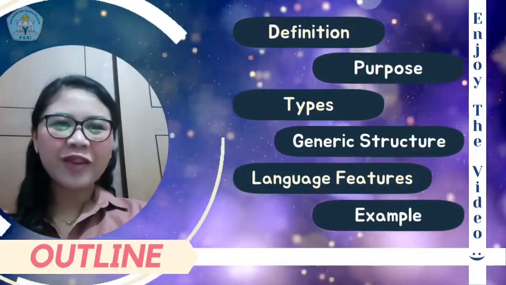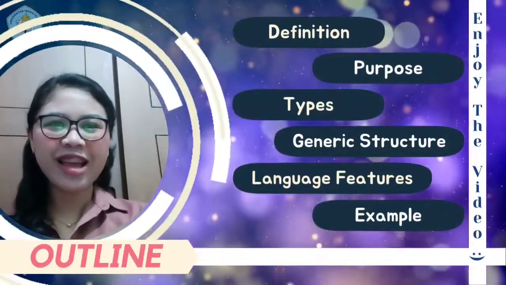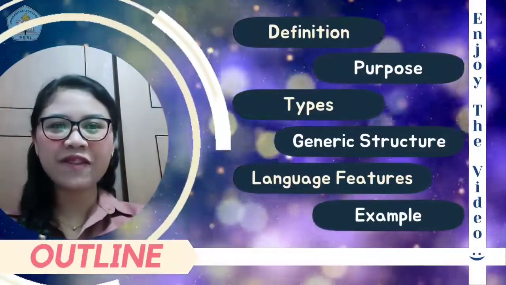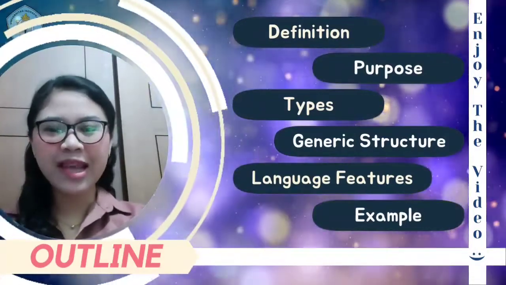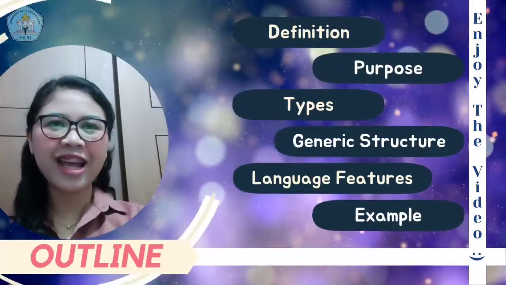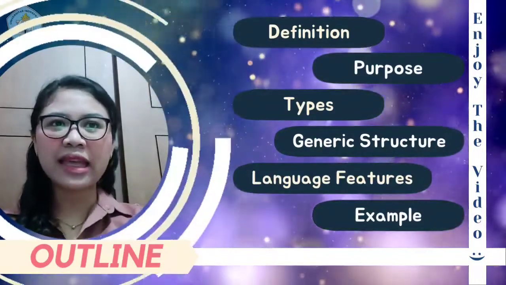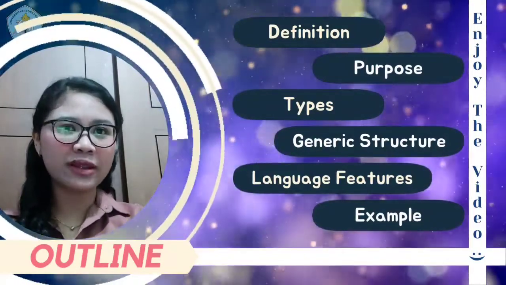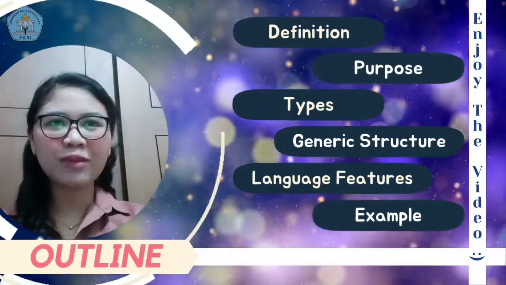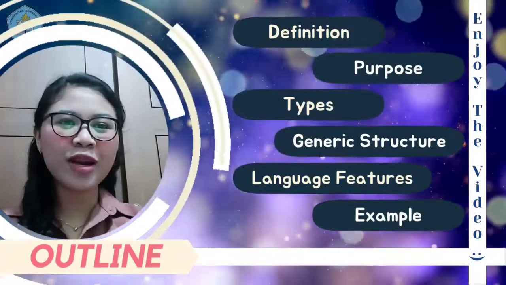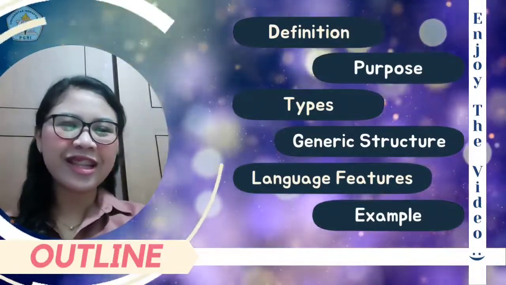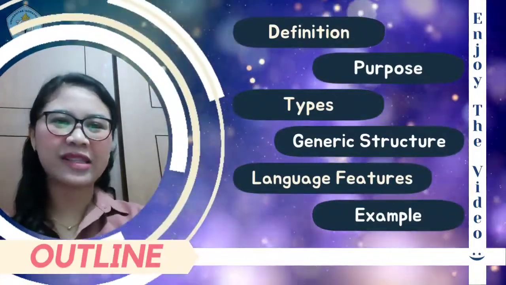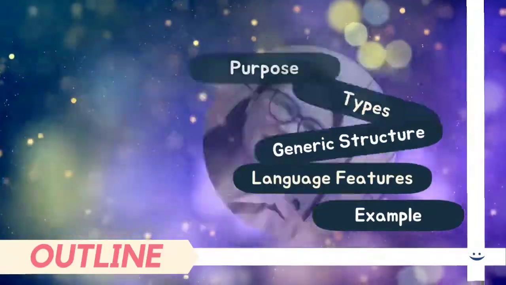Okay, in this slide I will inform you about the outline of this video. As you can see, I will start from the definition of recount text. Then I will continue to explain the purpose, the types, the generic structure, the language features, and of course, in the end, I will give an example about recount text. Then we will analyze the example together so all of you can understand recount text better after watching this video. Alright, no need to waste much time, so let's get started and enjoy watching.